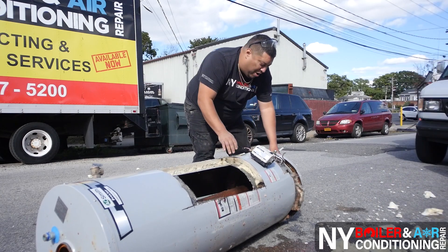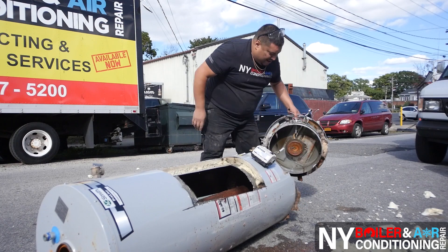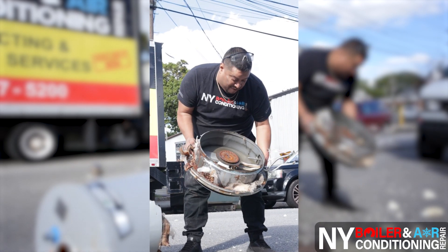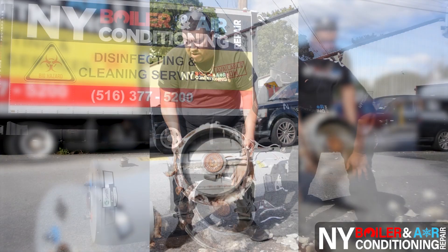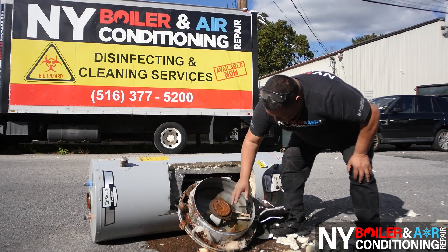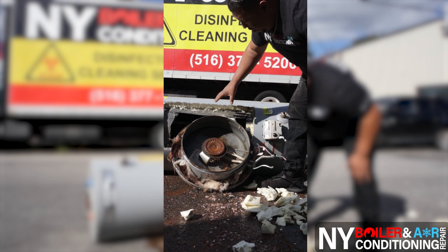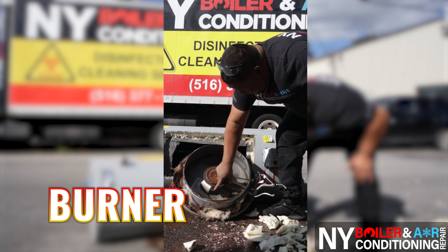You want to see what the bottom of a hot water heater looks like? This is what it looks like right here. So you guys can get a VIP close look at the bottom of the hot water heater. This is the actual bottom — this is called the burner assembly. If you're looking at this directly, this would be the front of the hot water heater. This sits on top of the hot water heater — on top of this burner you can see the pilot, the burner assembly, and the pilot right here.